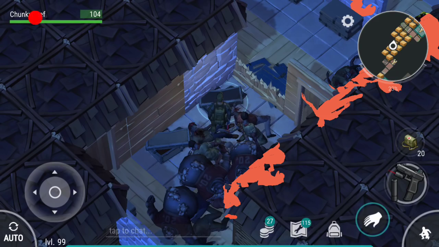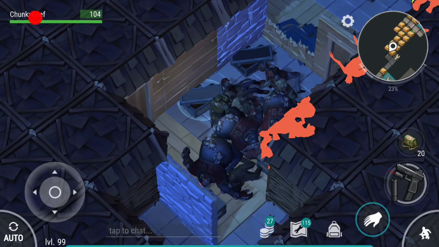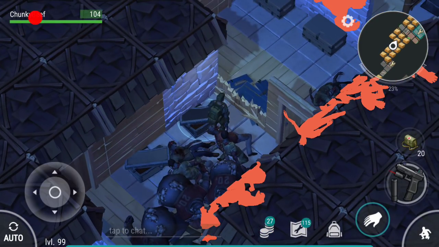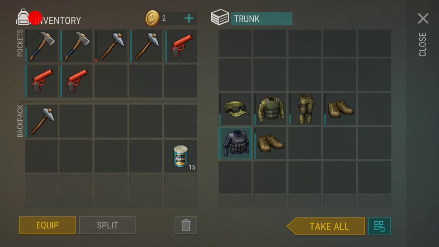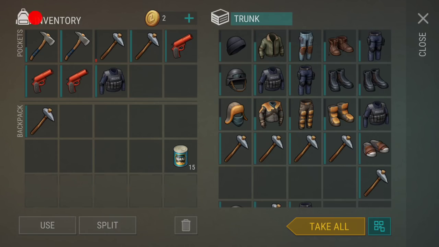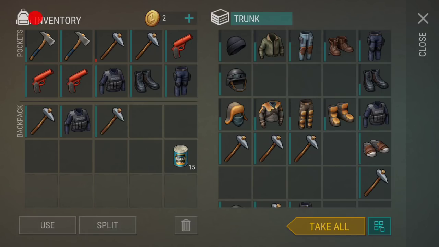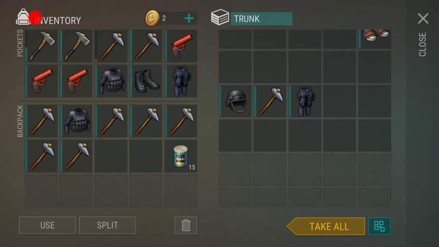Still got to get this next wave done here. So, actually, no, there are no more waves. I already did my third wave. Let's put the better armor on. Take that. And anything else here worth taking? You, and you. Take my axes. You and you.